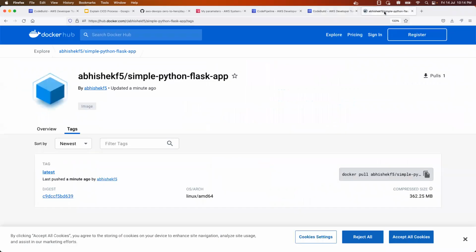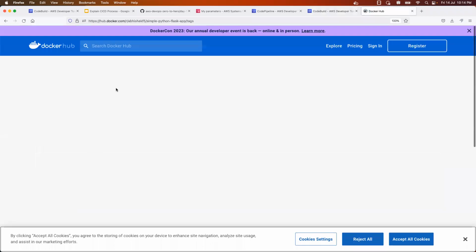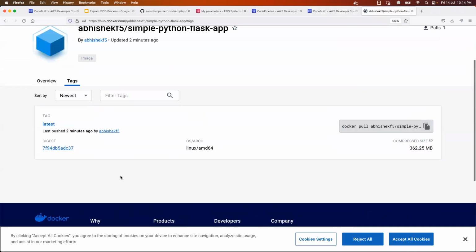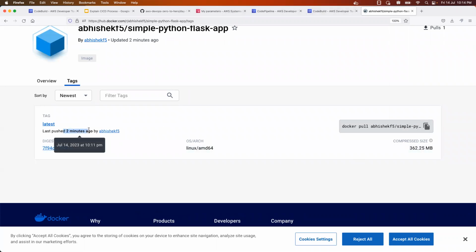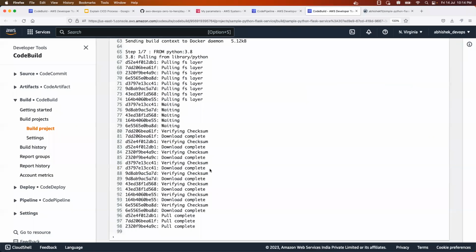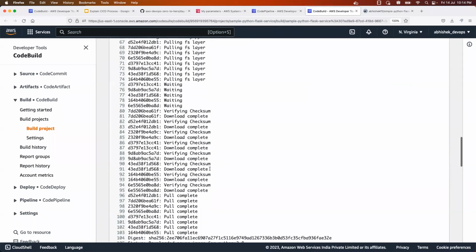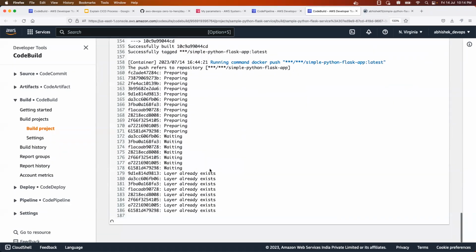Once this is done, let me refresh and show you here that the current latest image was updated 2 minutes ago. You will see that clearly here. Once the build is successful, you should see just now or 1 minute ago.